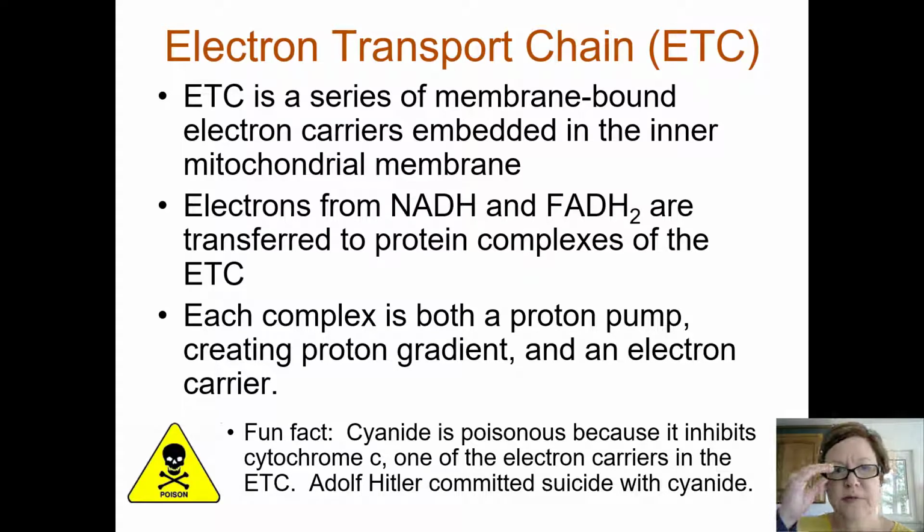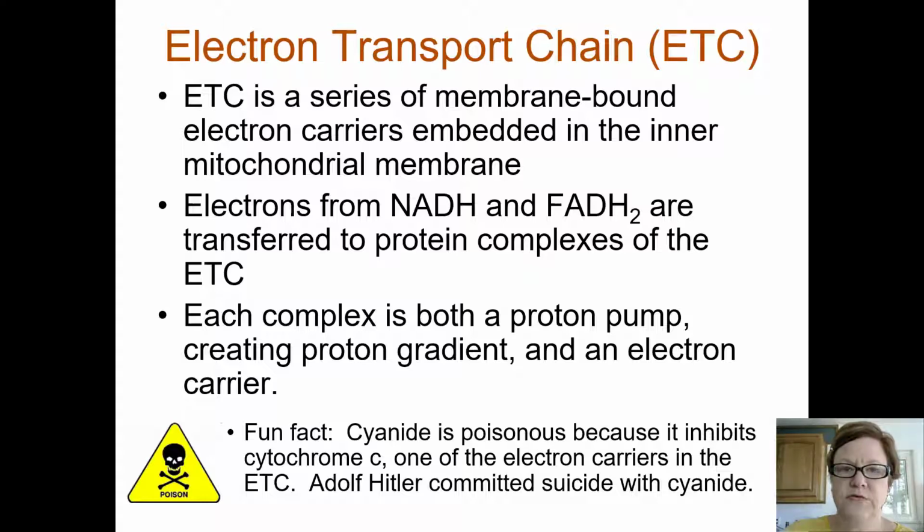So in this lecture segment, we're going to look at the electron transport chain, chemiosmosis, and oxidative phosphorylation. That is what I have as part 4, the last part of cellular respiration. As you can tell from the name, it's kind of complicated. Let's start with the electron transport chain, or ETC.